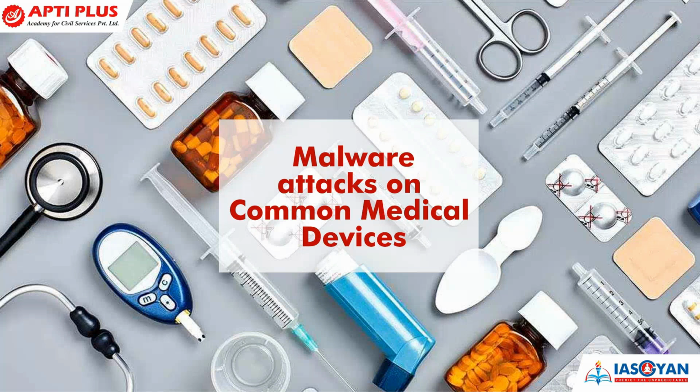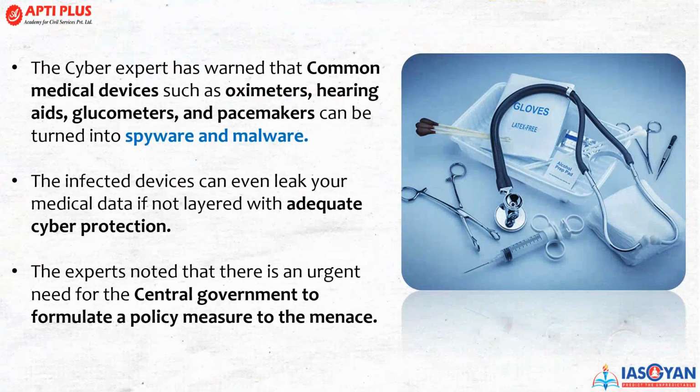News in Focus. And today's topic of discussion is malware attack on common medical devices. This is trending in the news, and as an aspirant of civil services, you should know what the basic malwares and spyware are, and how they actually work. So why are we discussing this news? Because cyber experts have warned that medical devices such as oximeters, hearing aids, glucometers, and pacemakers can turn into spyware and malware. This is the concern raised by the cyber experts.